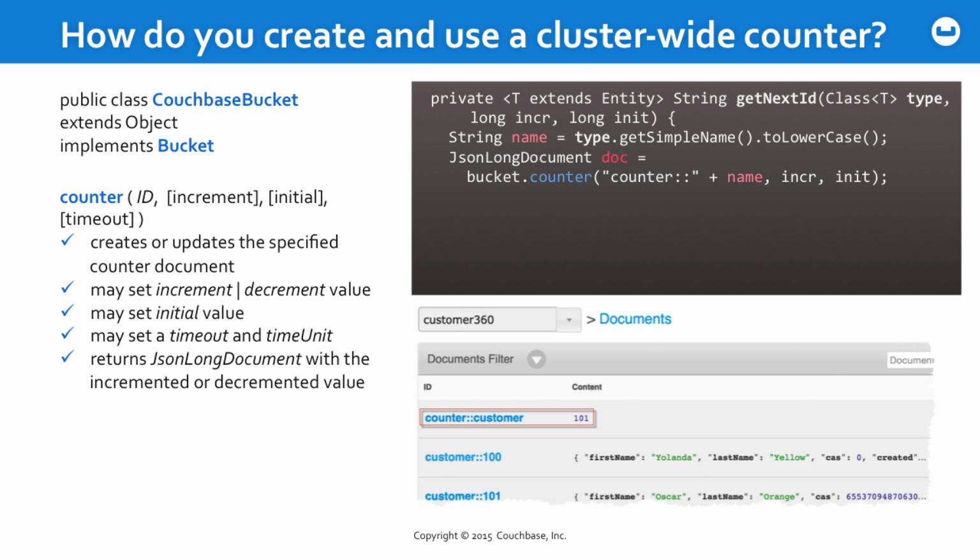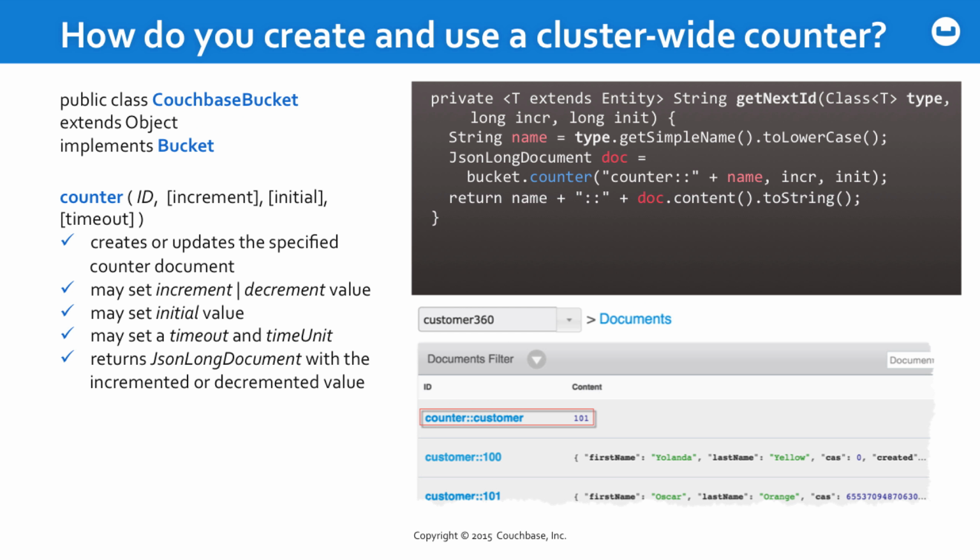So you would see a document would be created or updated in the bucket, counter:customer in the case of a customer type. And so by invoking the counter method and then passing in some increment and initial value, if appropriate, as it is in this particular example, it's going to return the next incremented value as a JSON long document. Then I could return that value.